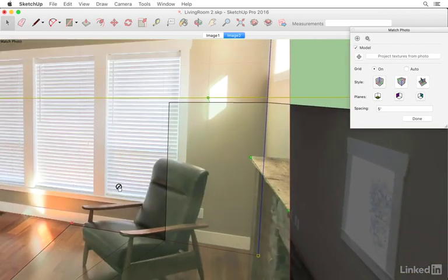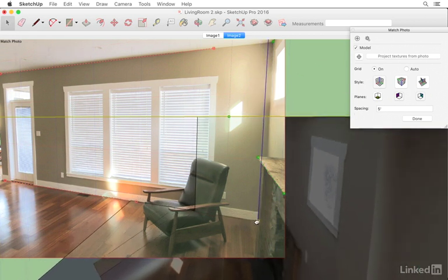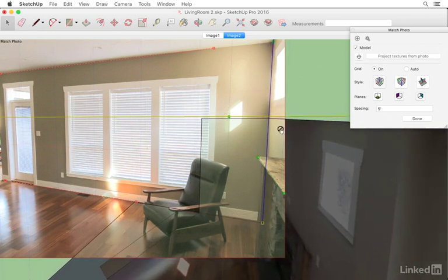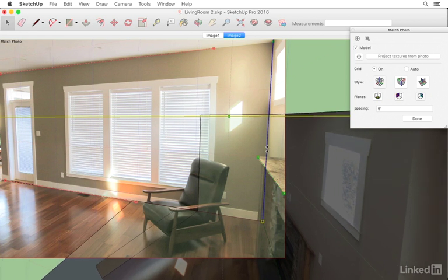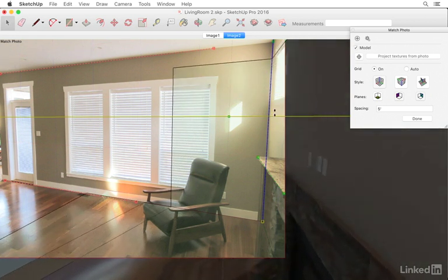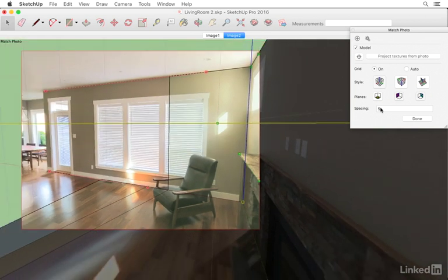So the other thing we need to do, aside from moving the bars around, is to move the origin point into the corner. And I'm looking at this blue line and trying to match it up visually with the corner of the room in the second photo. That looks good. Now I'm going to put the cursor right here on the blue axis and drag up, thereby scaling up the space and the model, and I will drag it up to the top of the wall just about like that. Now I click Done, and then I can go ahead and start modeling the room.